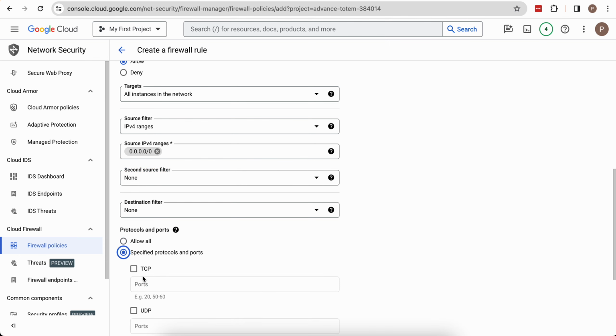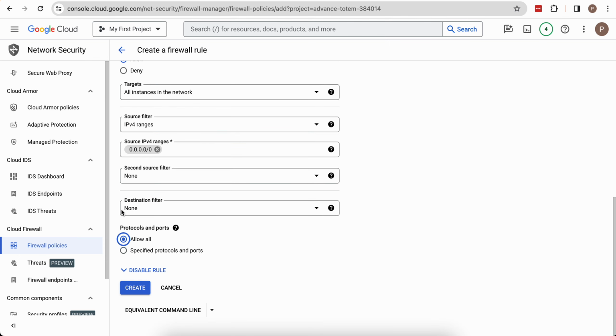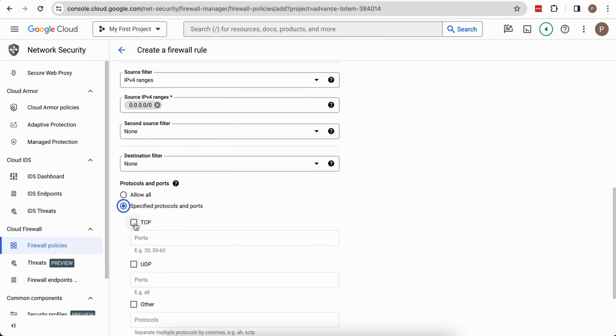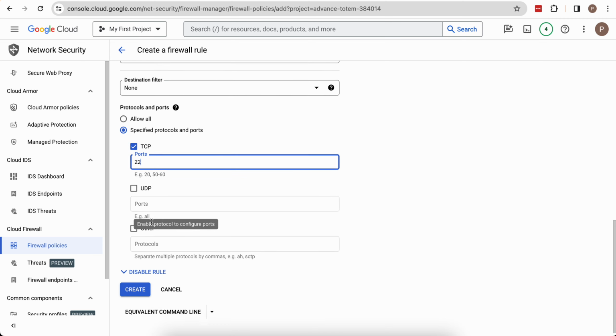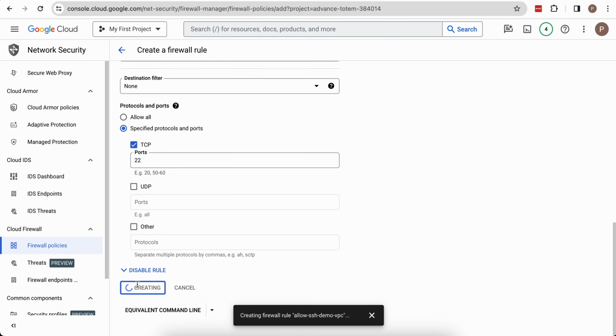Specify the allowed port, which port. If you want to allow all traffic, it means it's allowing all the traffic for the VPC. In security rules, you can allow 22, HTTPS 443, or 80, or some other port. In our case I'm using port 22. And I just create the rule, that's it. This rule will be associated with my VPC.